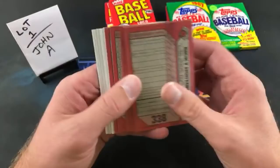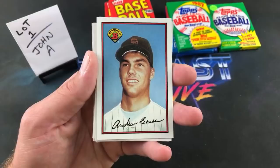I loved these cards as a kid. As I got older, I just really did not like them. And I think a lot of people share the same feelings on that.